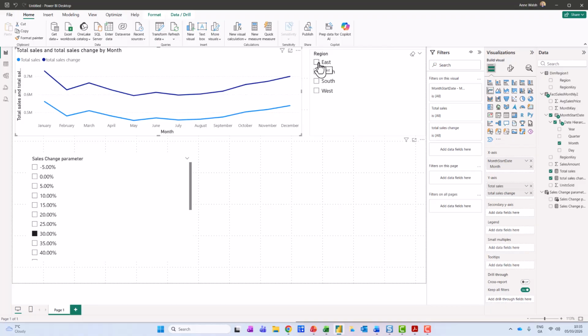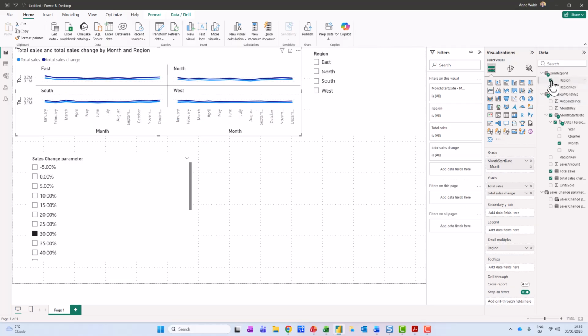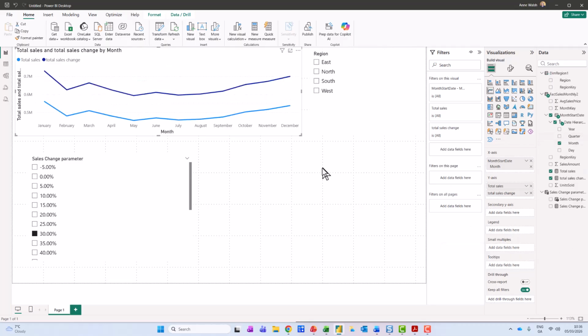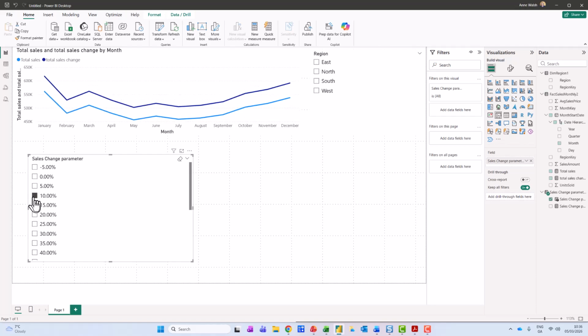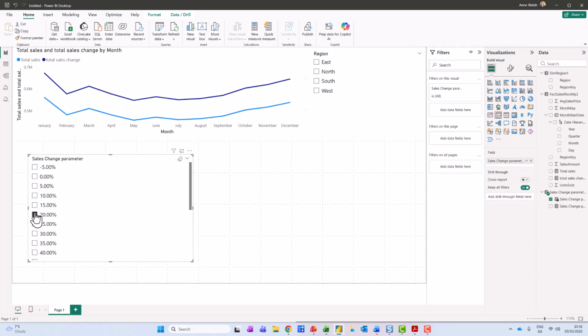Okay, so then I can click on that one, or else I could just create a new chart. So click on this chart and just add the region onto it. Goes into the small multiples again. Right. So then you can see there as I click on each of these parameters, it gives me a different value.